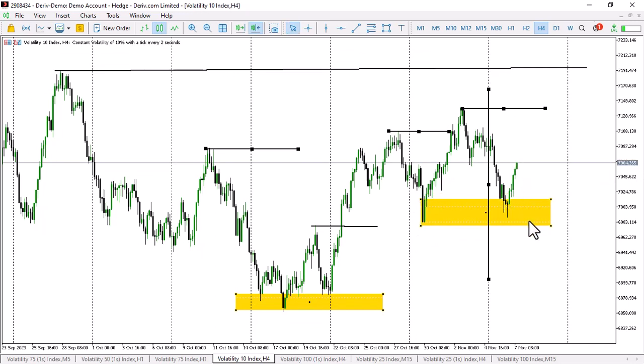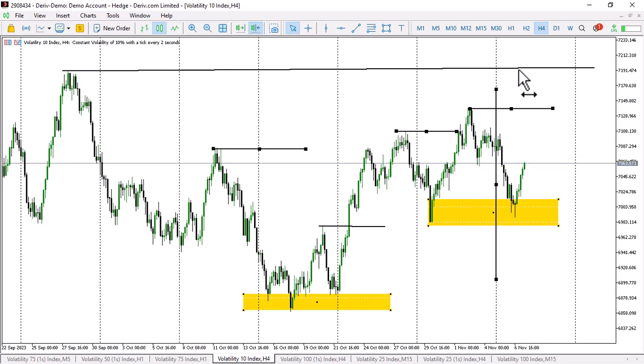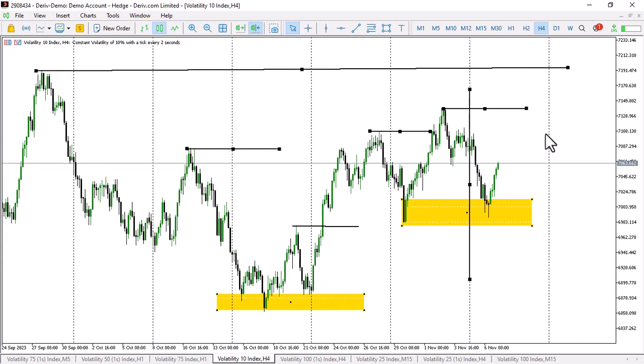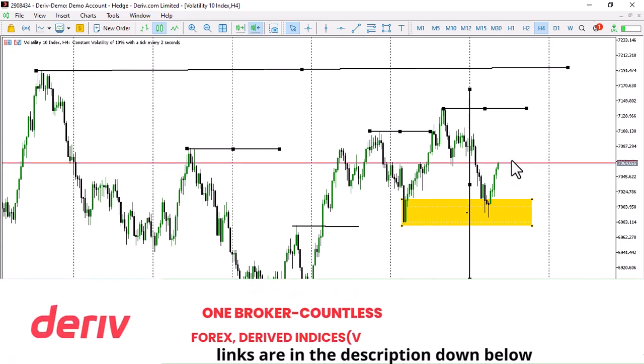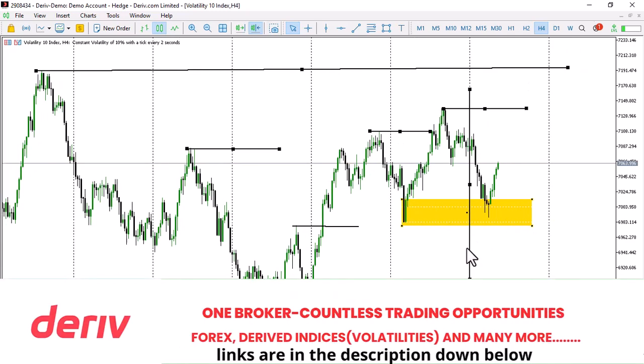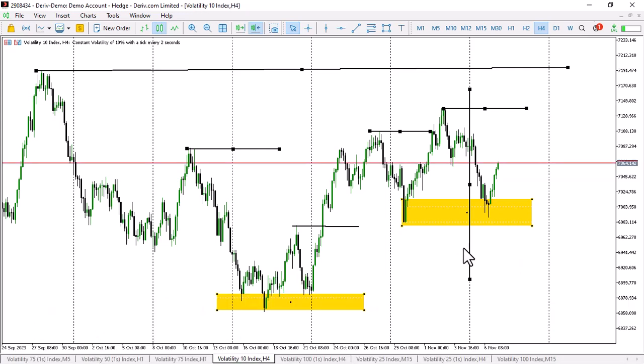So what you have to do yourself as a trader is to try and get your entry in this particular region and take price to this high and that particular high, as you can see in this schematic, right? So this is what I wanted to show you guys in terms of how you can get a daily buyers on Deriv, and how you can trade these indices with the direction or the trend in your corner, with the probabilities on your side, right? So this is what we are doing.